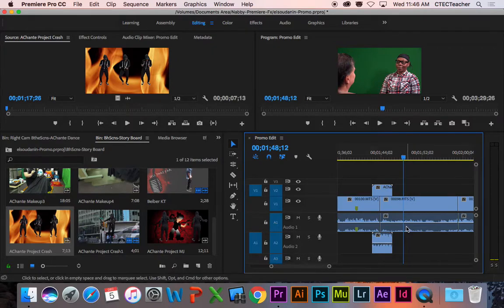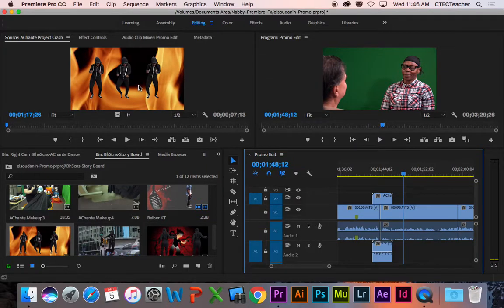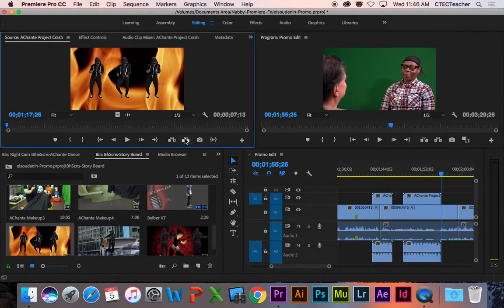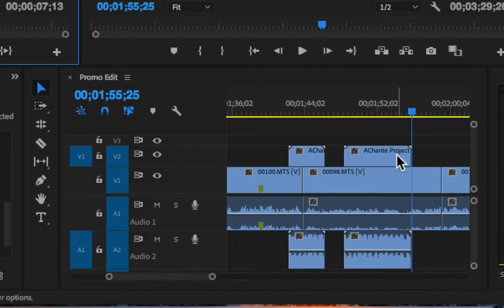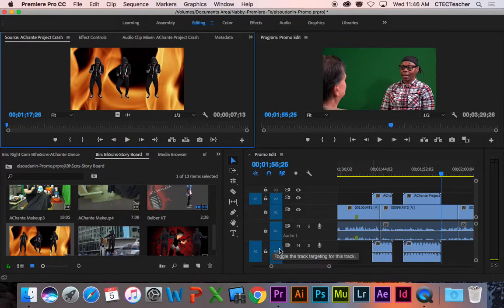I put my playhead where I want it, and then I can do overwrite. Let's see if this works. This clip should come in, video on the video 2 track and audio on the audio 2 track when I click on overwrite, because I made the setup correct, hopefully. You think it's going to work? Let's click it. There we go. It worked. The video landed in the right place and the audio landed in the right place because I patched the source indicator to the right tracks.